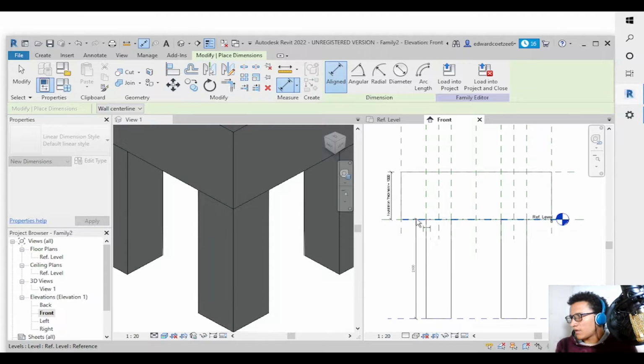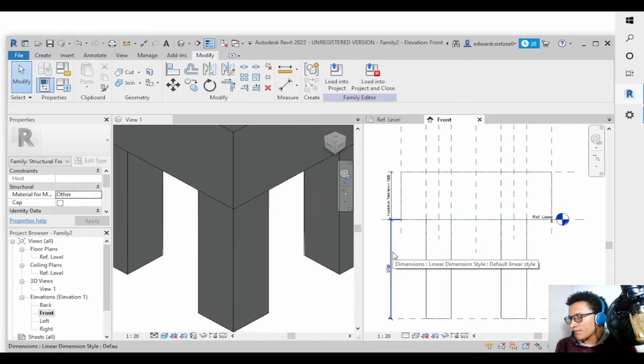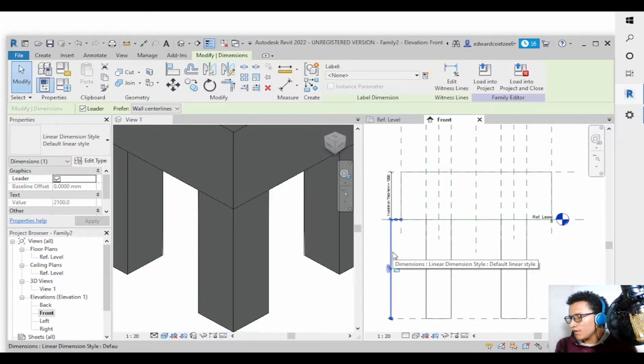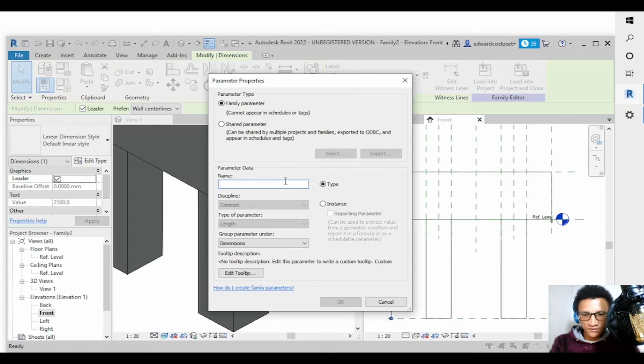I think, yeah, I will link it to the level. So what I want to do is I want to call this the pile height, and I say okay.